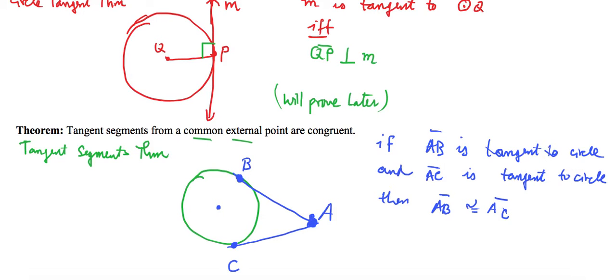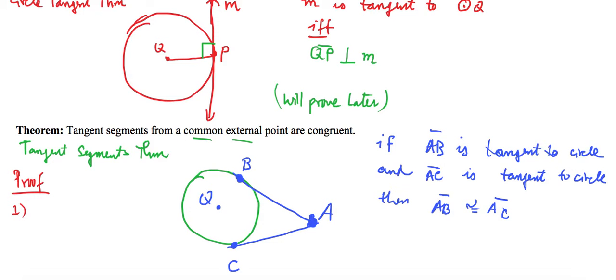So let's say that this circle has a center named Q. And we're going to try to prove that these two blue line segments have to be equal to each other. The proof is relatively short, so we're going to add a few statements, and we'll do the proof on this side here.